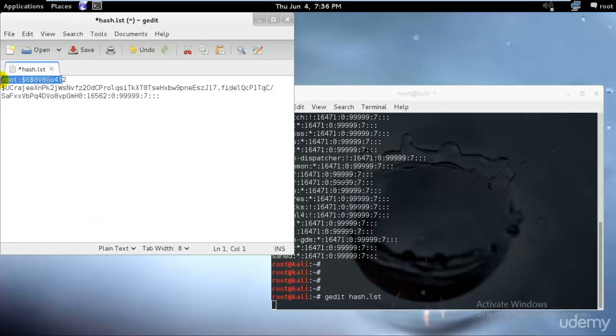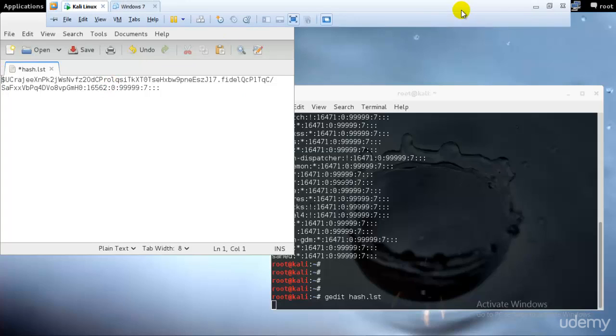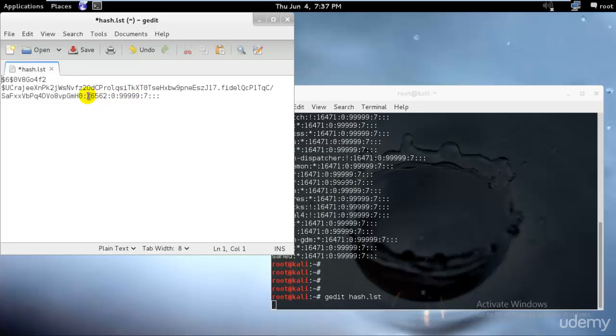So I'll just go ahead and delete all of these things and this username as well. Perfect. So yeah, now we have a file with just the hashes and nothing else. So in the final step, we can now start cracking the hashes. So let me just edit it over here. And yes, we also need to go ahead and remove all of these things. Perfect.